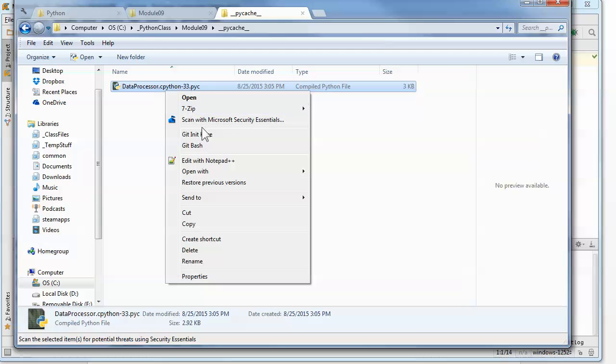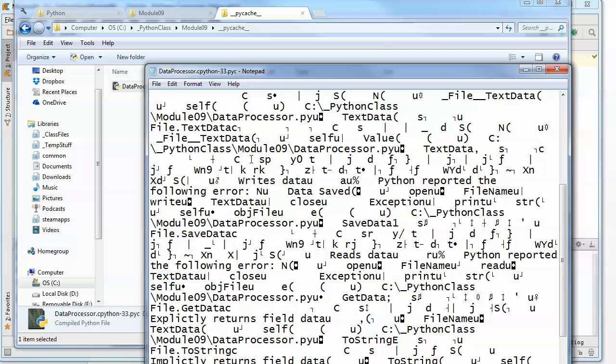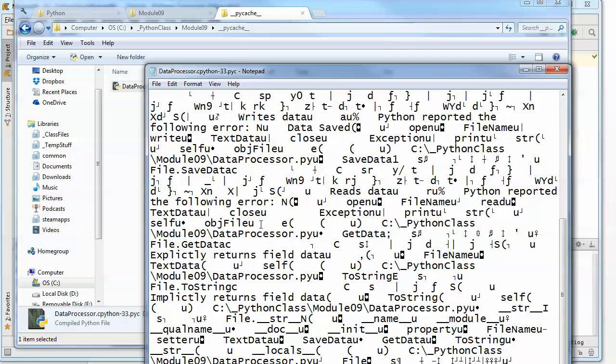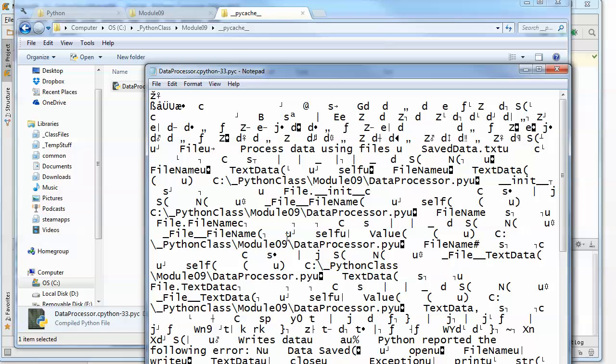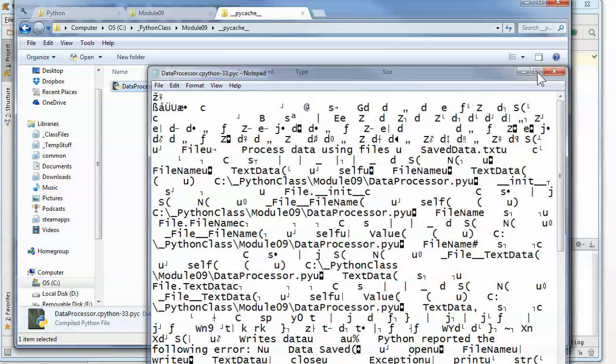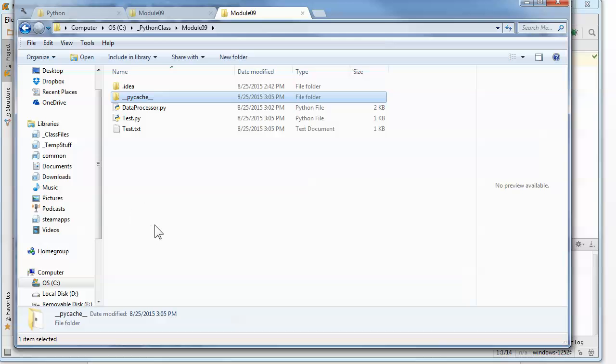And this is the same code I had in that data processing, but it's been compiled. And you can see some of the same text I had in there earlier. Exception, Python reported the following error. Let's see. Explicit returns fields, module data processor. I mean, there's some stuff in here that you can read, but most of it's obscure because it's compiled now. It's in a binary format.